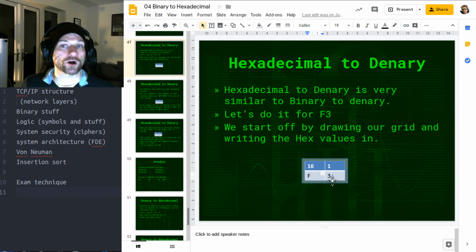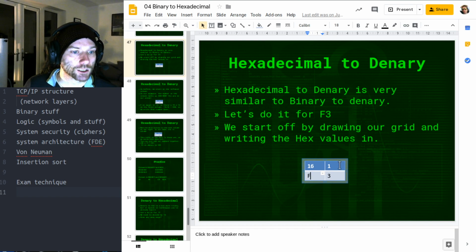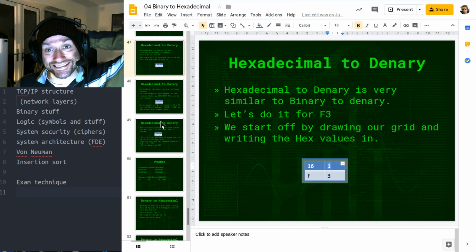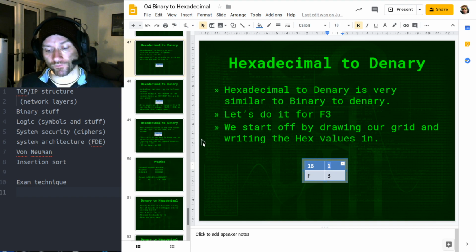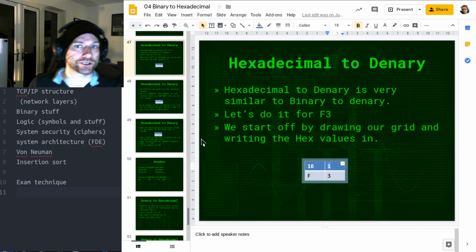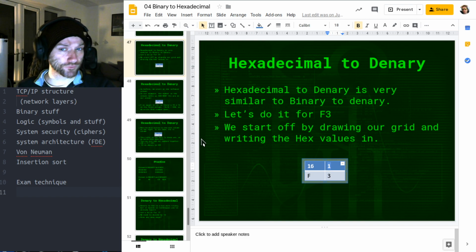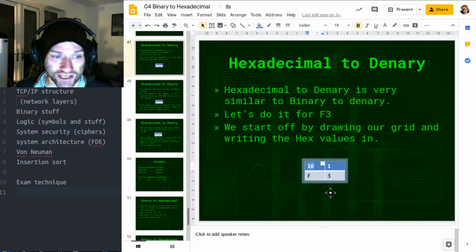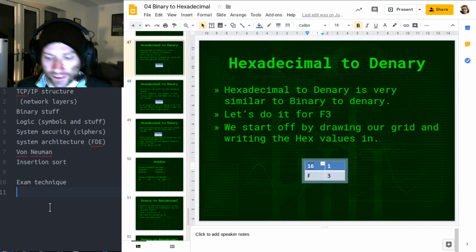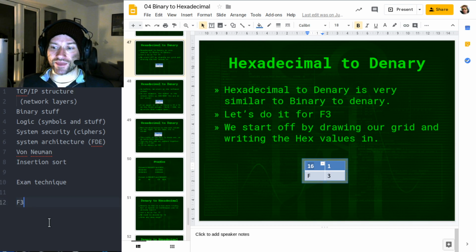But the thing you've got to remember, right, because it's base 16, look at the columns. On the far right, we have a 1, just like everything else. But instead of going up by 2 each time, like you would do with binary, you are going up by 16 each time. Now that does map perfectly onto the binary columns, because you're taking every 4th column. But all you need to remember is that you have a 16 here, right? We are going to convert F3. That's our number. Here it is, F3 down the bottom here.